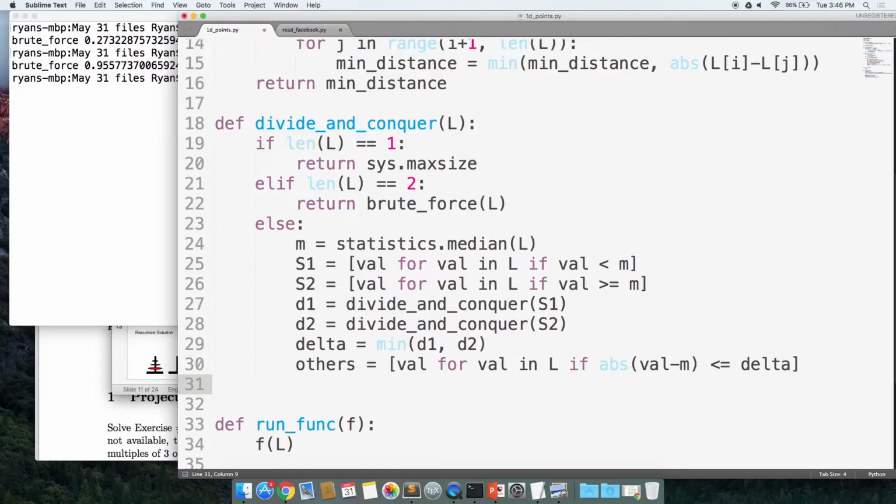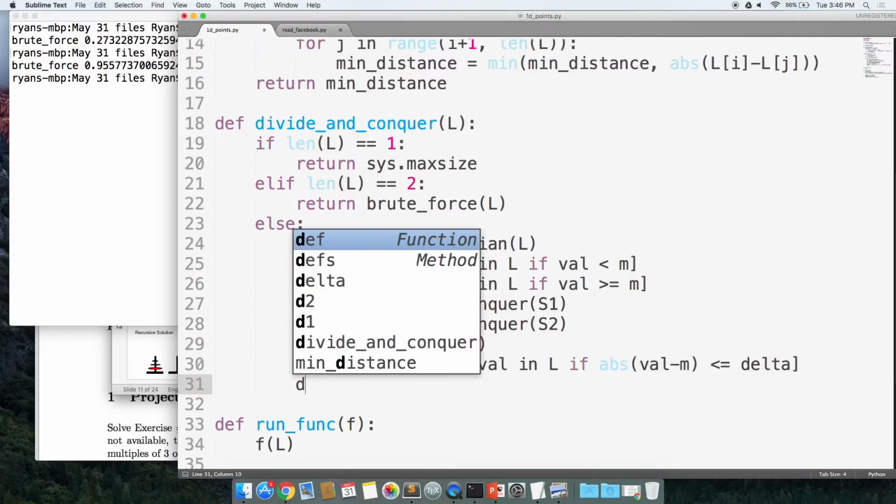Okay? So as we talked about, this could have 0 points, 1 point, or 2 points. Do we have a method to do this already? We actually have two, right? So we can either call divide and conquer or brute force. I'll call brute force.